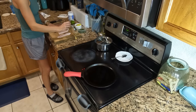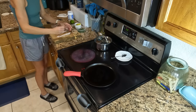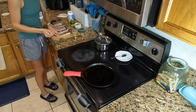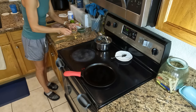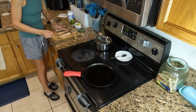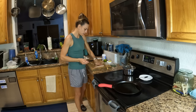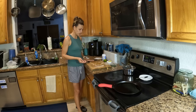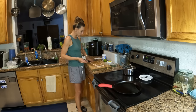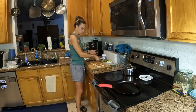These have already been patted off, dried, cleaned, and everything. So we're gonna go ahead and just put that blackening right on there. Just pat it on in. We're a bit of a spicy family, so we like ours spicy. All right, so now that I have this side done, I normally don't blacken both sides because it tends to be a little too much. So one side gets blackened, the other side gets salt and peppered.